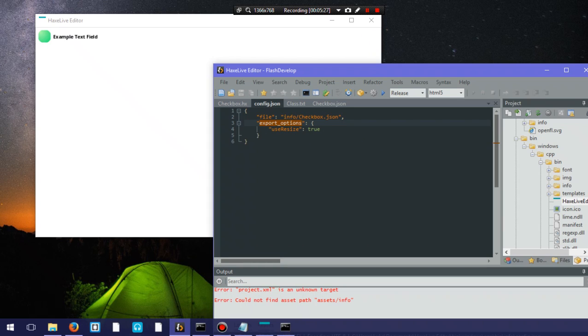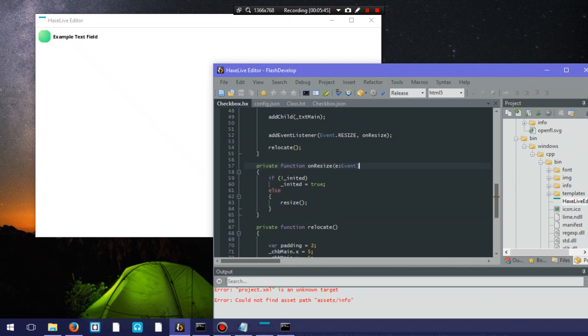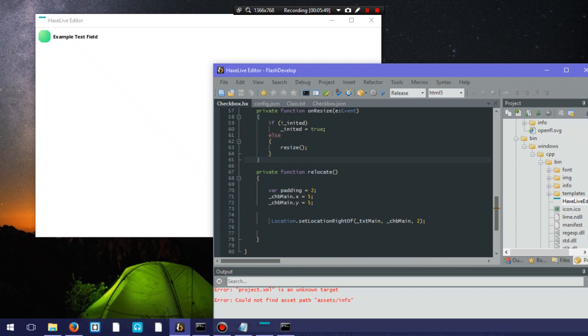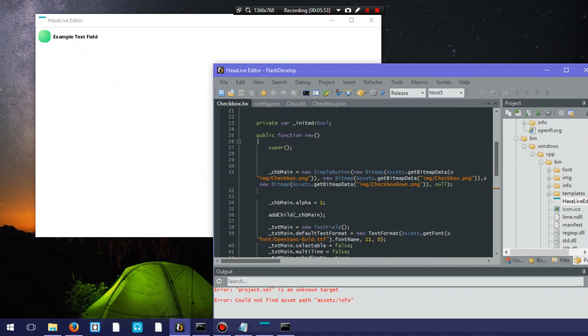We're also saying that we also want the export options to use resize. Now, if I omitted that, it wouldn't really matter because true is default anyway. But if I were to set that to false, for example, this event handler would be removed, or event listener, whatever you want to call it. This function would be removed, and all that would be left is everything that I didn't just mention, right?